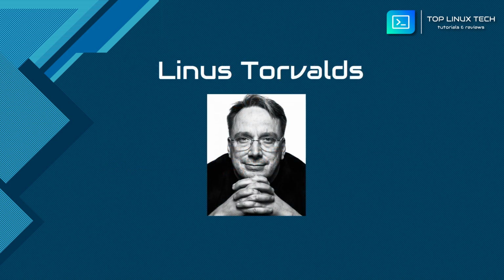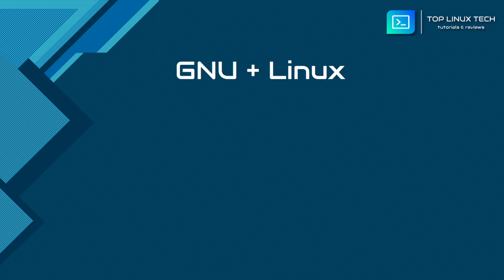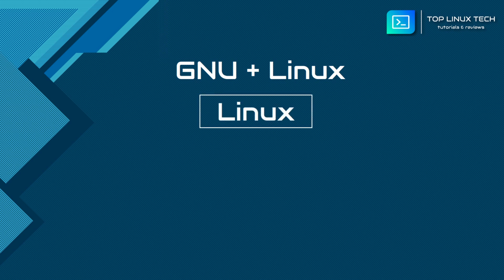Later, in 1991, a Finnish computer science student named Linus Torvalds started a hobby project with the goal to write his own Unix-like kernel. This project was later known as the Linux kernel. From a project that was just a hobby, it quickly turned out to be a serious one, and a project that perfectly fit into the GNU puzzle. Now the GNU project finally had a working kernel, and this is how the two projects came together, forming the GNU/Linux operating system, or just Linux as people prefer to call it.